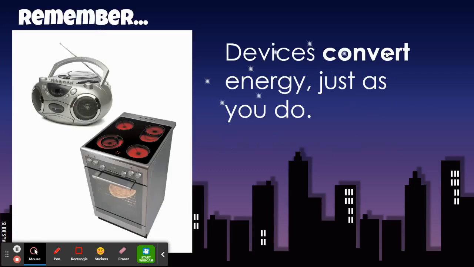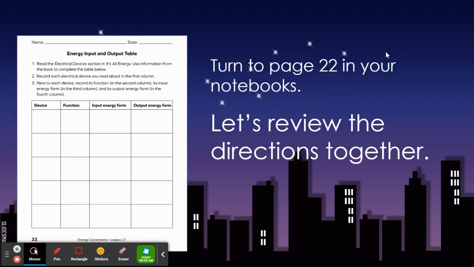So remember, the devices convert energy just as you do. We have our radio. It converts electrical energy to sound energy. We talked about that. And we have an electric stove here. You plug it in, you get electricity going through, and it takes that electrical energy and turns it into thermal energy because it puts out heat, and that's how you can cook with an electric stove.